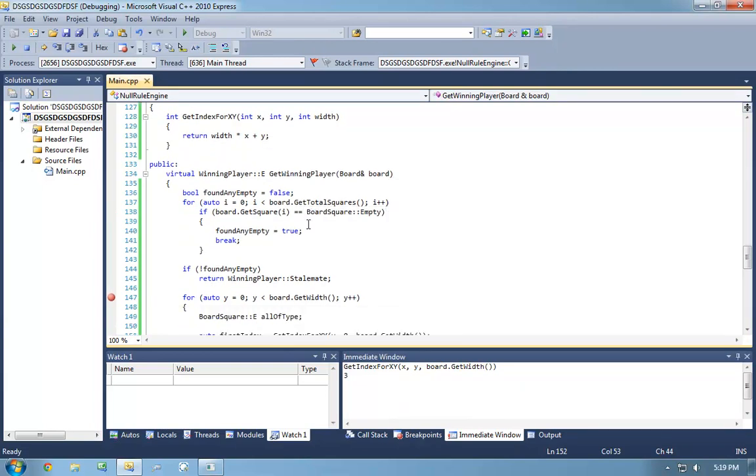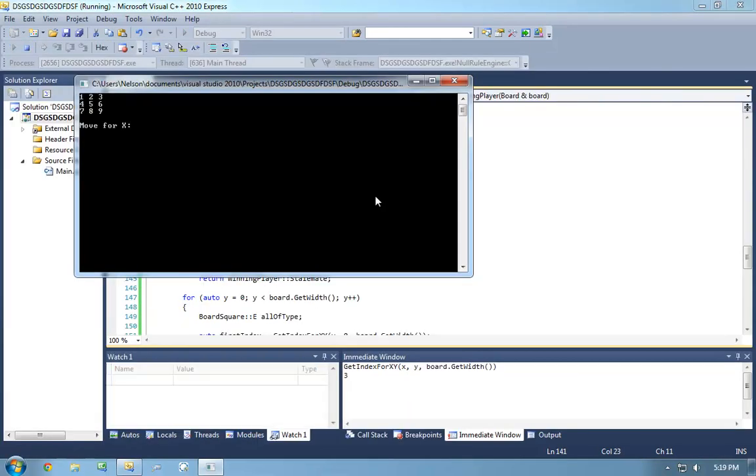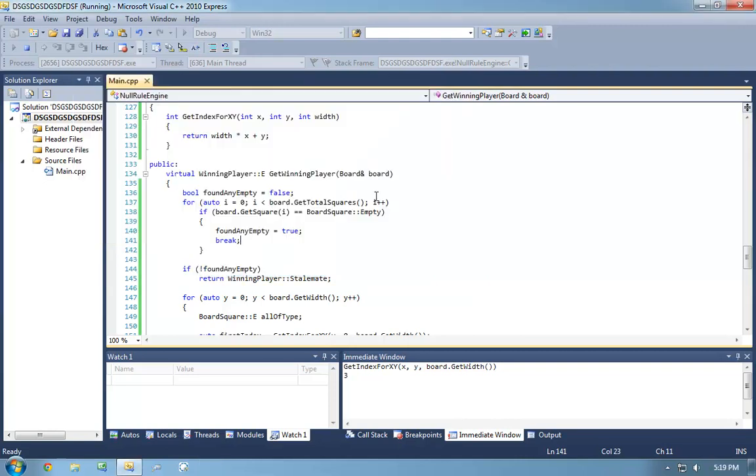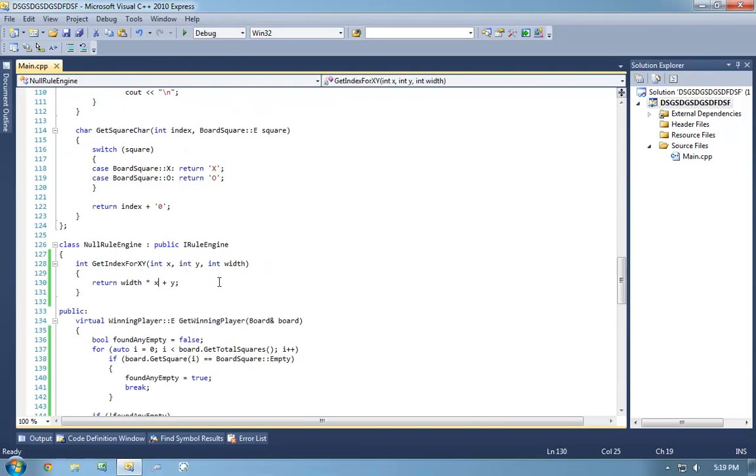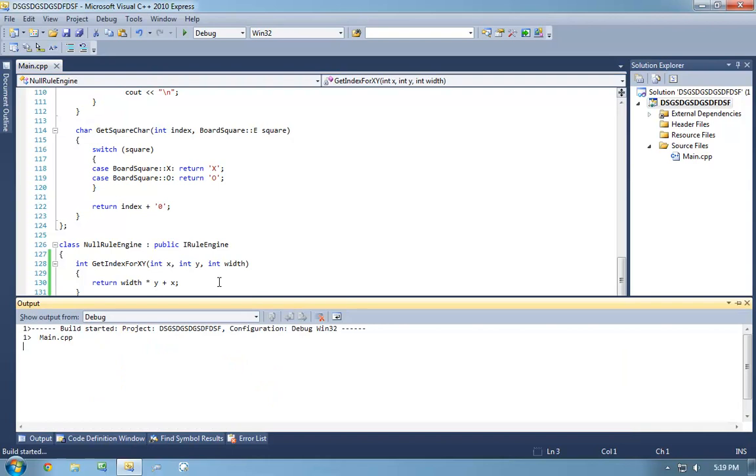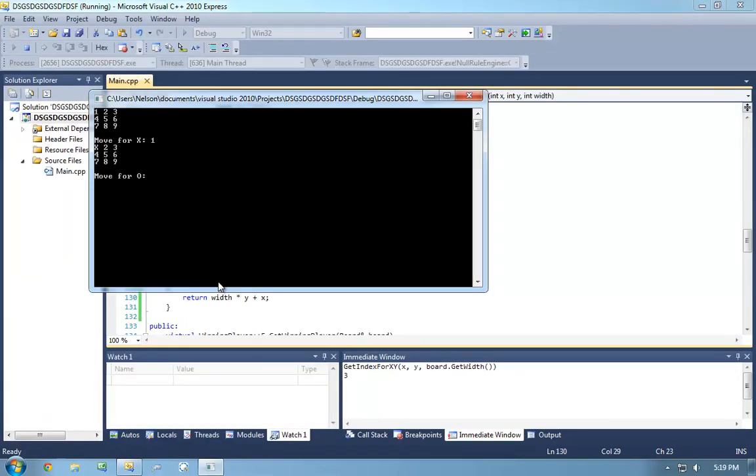I think I'm going down the wrong direction. Width times y, i.e. width times the number of rows that you've already done, plus x. So you need to swap x and y in that calculation. Right. So that was just a minor mistake right there.